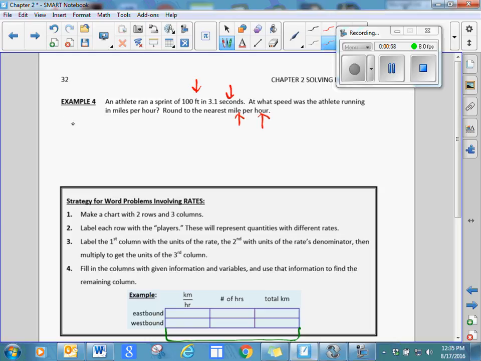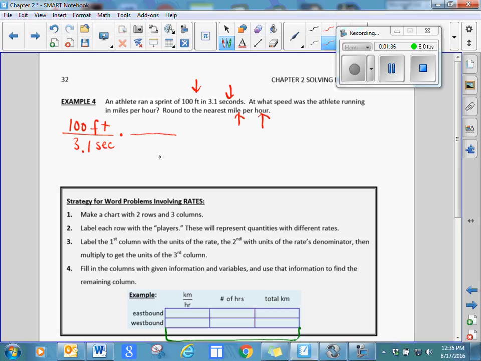We're going to start with what we know. We have 100 feet in 3.1 seconds. Because we have two units here, we've got a unit in the numerator and a unit in the denominator. We're going to write it like that. And now we're looking for a multiplication factor that's got feet and ultimately miles and hours and seconds. So it doesn't really matter whether you start with trying to get the feet and the miles taken care of first or going from the seconds to the hours. I'll start with the feet and the miles.